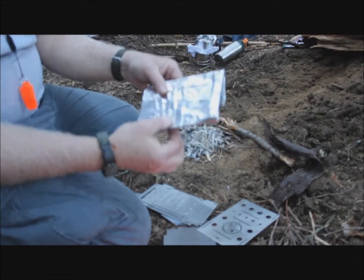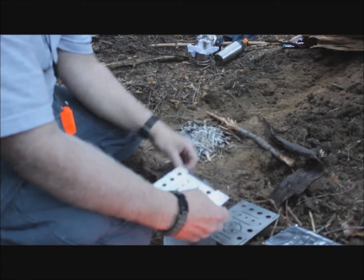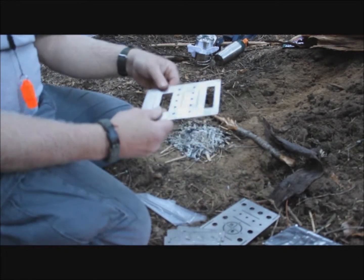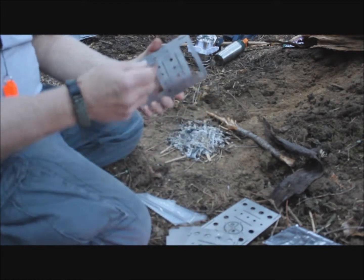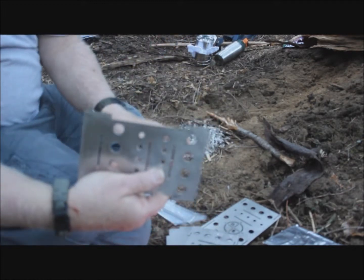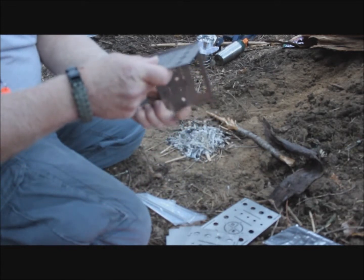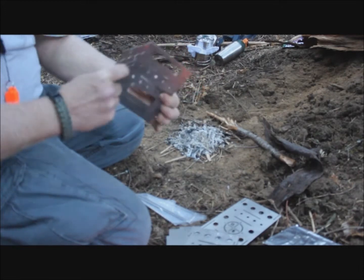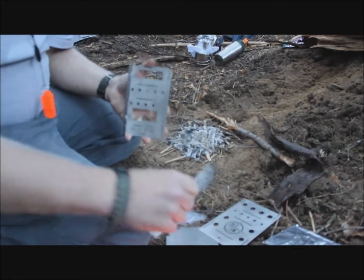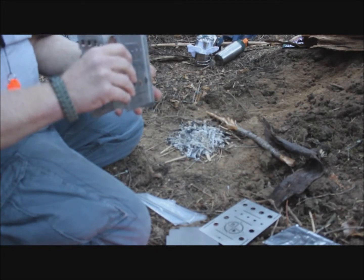So if there's any wind, and again, this is something that I want to test out. Here are the sides, and the back, made in the USA. So you just take that and a side, and I don't know if you can see how they are, but they just groove, slots and grooves into each other, and then they slide down. And you do the other side in the same way, slots and grooves, and slide it down.